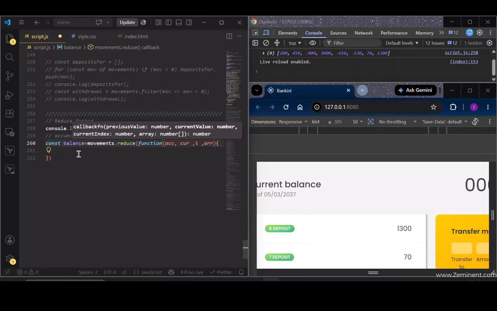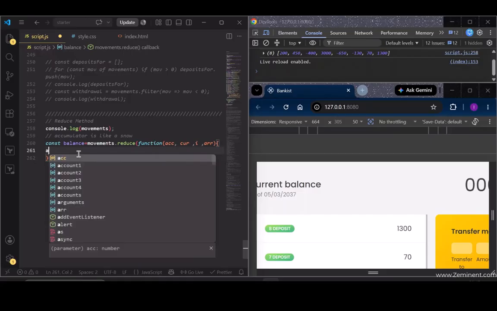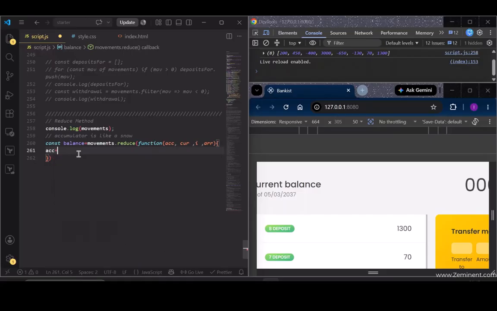Reduce also loops over the array and calls the callback in each iteration. Since the accumulator is the value that we keep adding to, what we are going to do in each iteration is add the current value to the accumulator: accumulator plus current value.